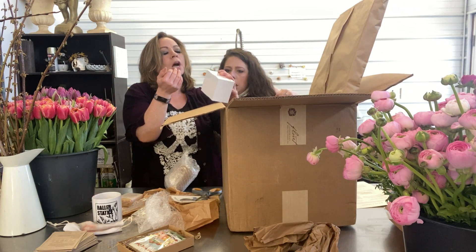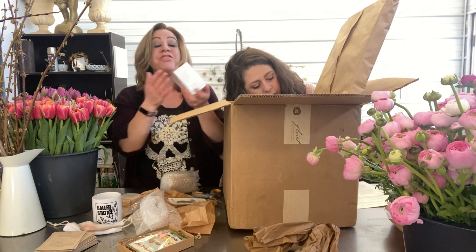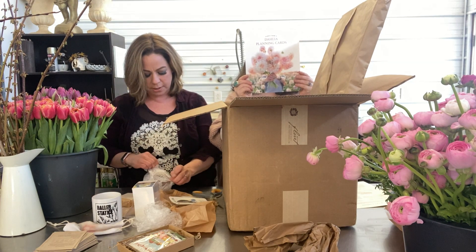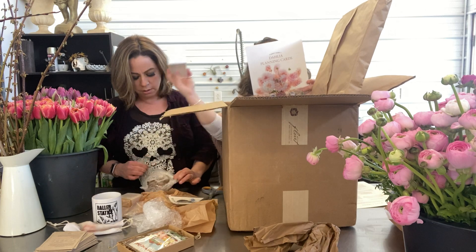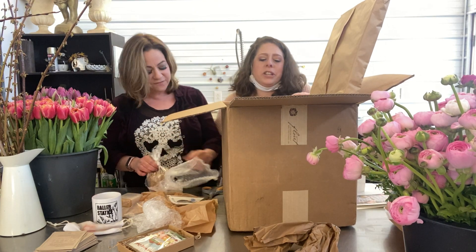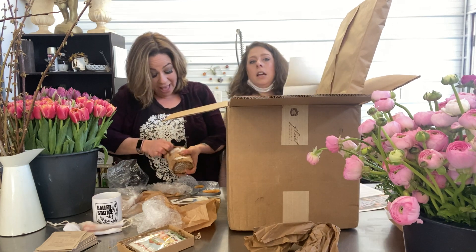It's like Cards Against Humanity — Floret style! Oh, you want to play with us? Come on, Aaron! This is fabulous, that's going to be so much fun. Notice how we always comment on the packaging — it's very near and dear to our hearts around here. Oh my god — what is that next item? I don't know, I have to dig in.